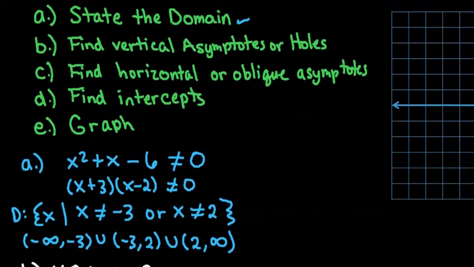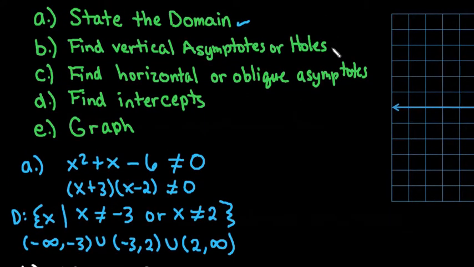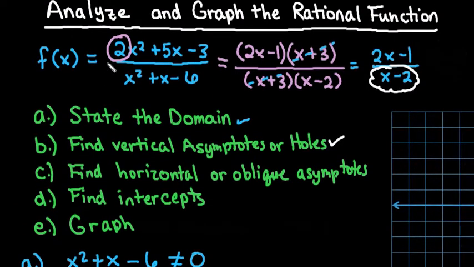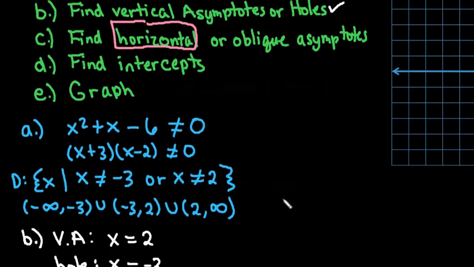Okay, the next part we have to look to see if it has a horizontal or an oblique asymptote. So remember, the difference between these two is you're going to look at the original function and see what's true about the degrees. Okay, so if the degree of the numerator is less than the degree of the denominator, then you always have a horizontal asymptote at the line y equals 0. If the degree of the numerator equals the degree of the denominator, that tells us that we're going to have a horizontal asymptote.